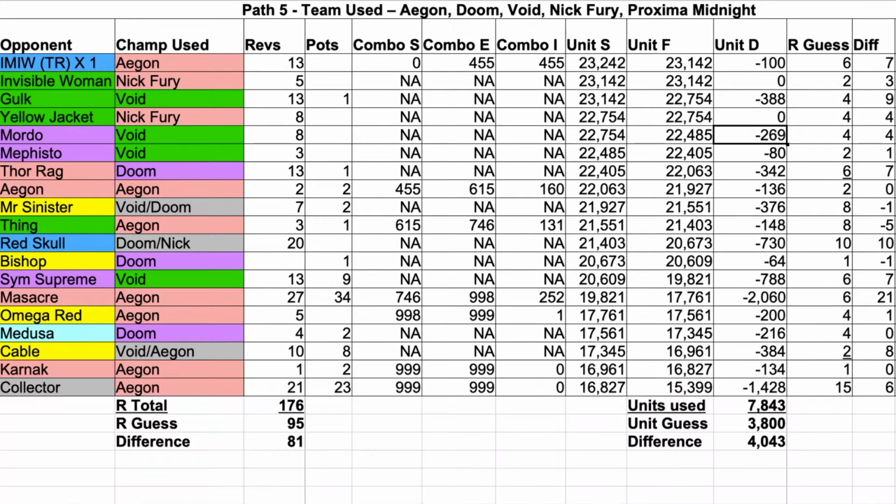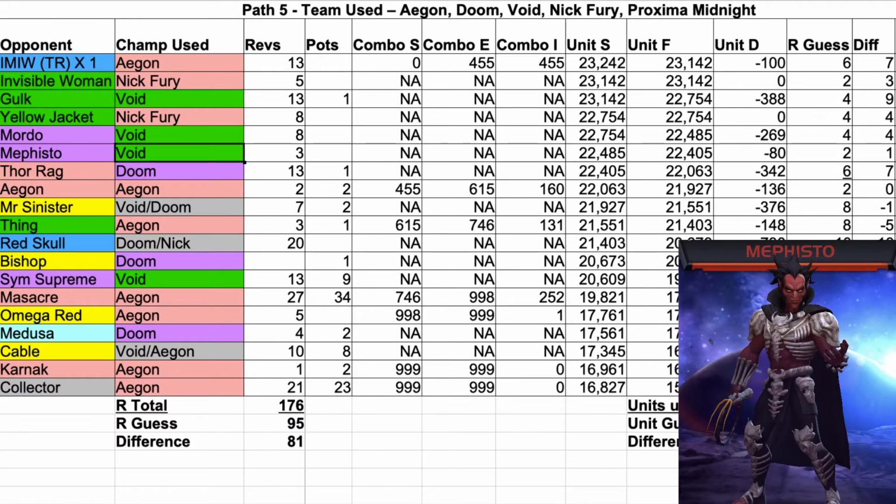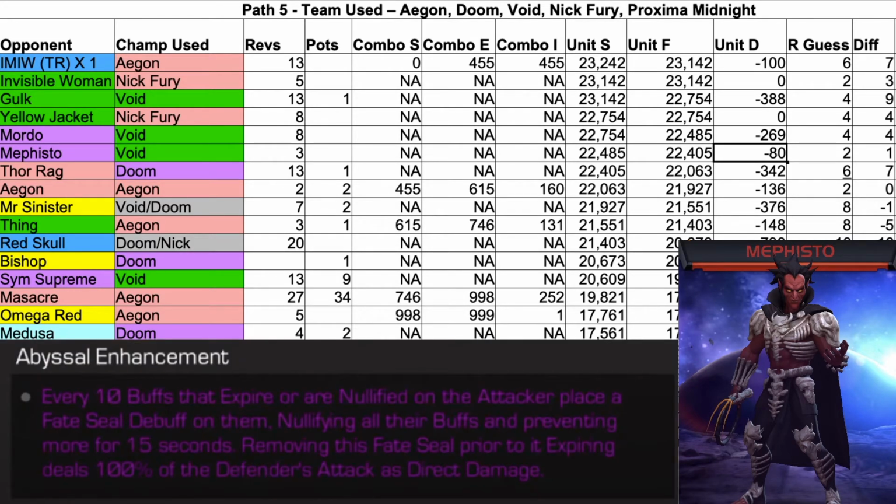The next fight was Mephisto. For Mephisto, I used Void again, took 3 revives, and I used 80 units. Mephisto's Abyssal ability is the same as Mordo's. Every 10 buffs that expire or are nullified on the attacker, place a Fate Seal debuff on them, nullifying all their buffs and preventing more for 15 seconds. Removing this Fate Seal prior to it expiring deals 100% of the defender's attack as direct damage.